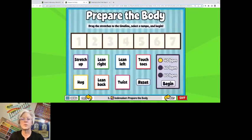Going into the second one, icebreaker. Prepare the body. There you go. This one, again, you can just pull up whatever you want, or you can have your students pull it up and you can select how fast you want it to go.